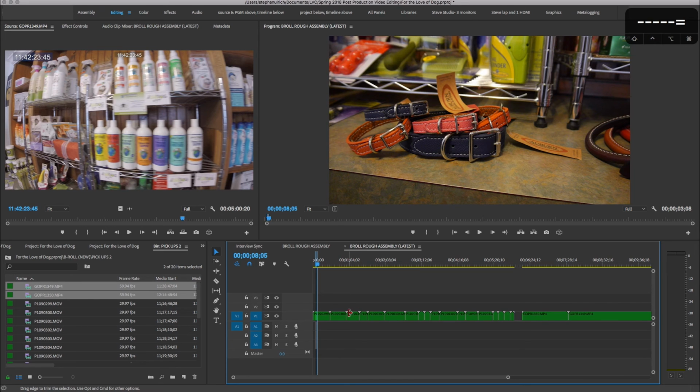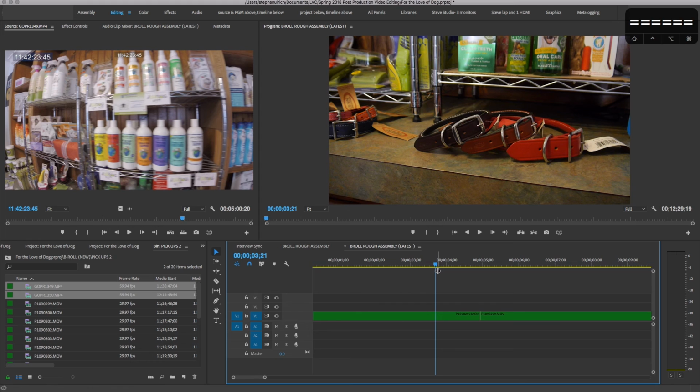If I hit extract, which is the apostrophe, it's going to take this and pull everything down. Or you can hit ripple delete, which is Shift Delete, and it does the same thing as extract. So basically, now I'll just go through all of this footage. And by the way, when I'm doing subtractive editing on B-roll, sometimes I like it all to be pulled together, and I'll know that at the front of my rough assembly all my collars are there. And this timeline is going to get really whacked down.